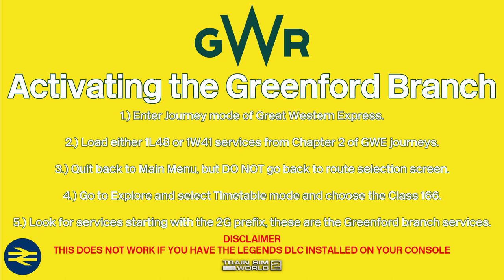So what you need to do is enter the journey mode of Great Western Express. You need to load either one Lima 4.8 or one Whiskey 4.1 services from Chapter 2 of the Journeys mode, which is Express Driver. You then need to quit back to the main menu, but do not go back to the route selection screen because it will get rid of them again.